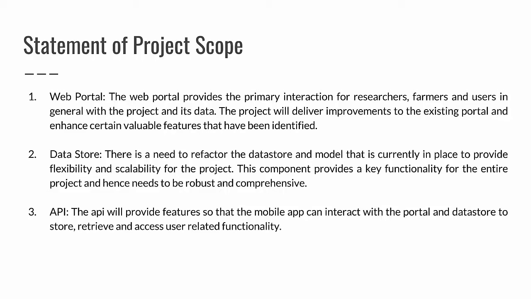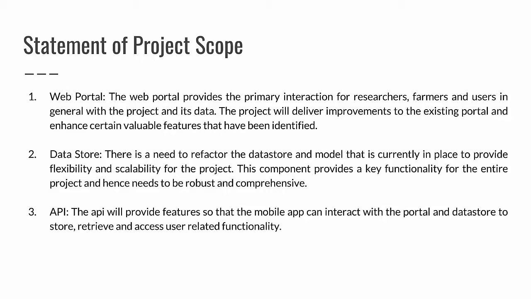The second part of the project was a data store, so a location where all the information being uploaded from participants in the project was stored in a persistent state, and that was flexible and would also scale with the project. This component provides a key functionality for the entire project, and it needed to be robust and comprehensive.